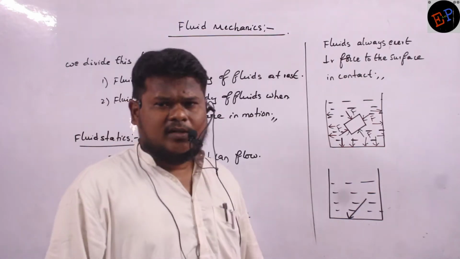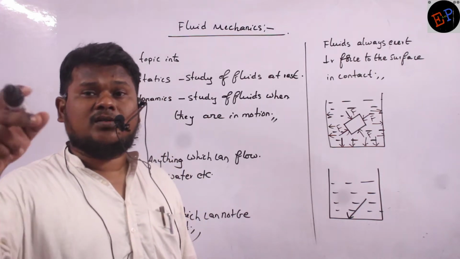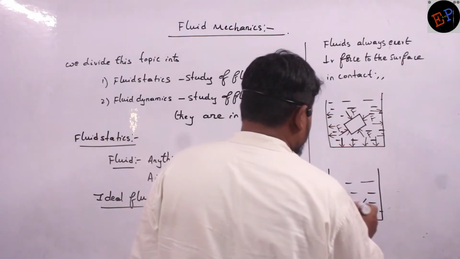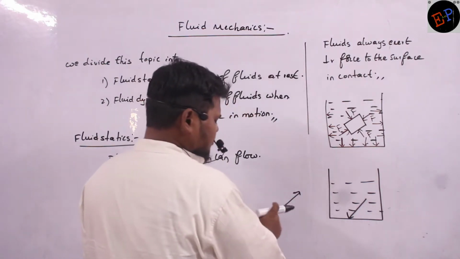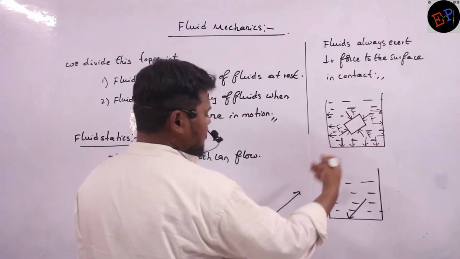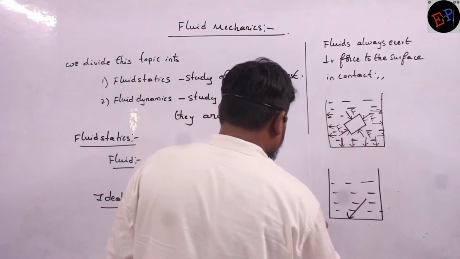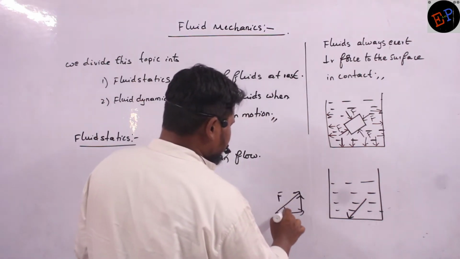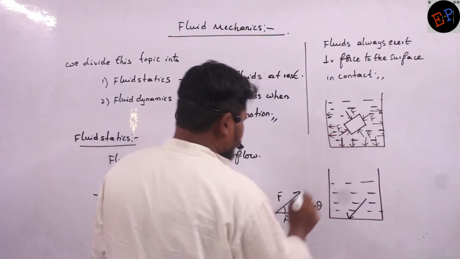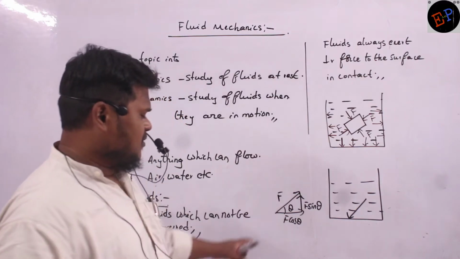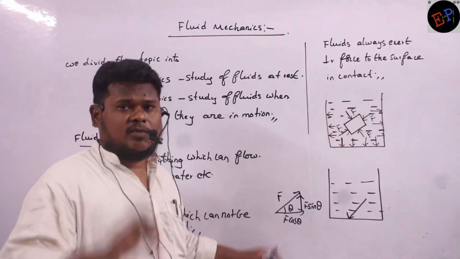Then by Newton's third law, what happens? By Newton's third law, base also applies an equal and opposite force on the water. So therefore I will draw that force here. What is this force? This is a force exerted by the base of the container on the water molecules. Now if I split this force into two components, I will get two components. If this is angle theta, I will call it as F cos theta, and this is F sin theta. Now what is this F cos theta? F cos theta is the horizontal force applied by the base of the container on the water molecules.